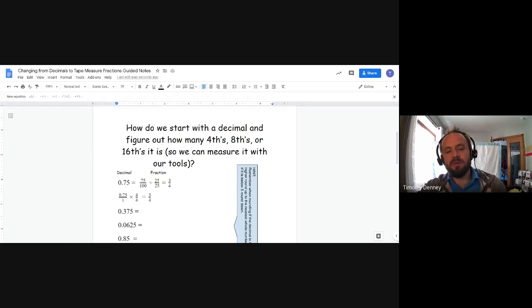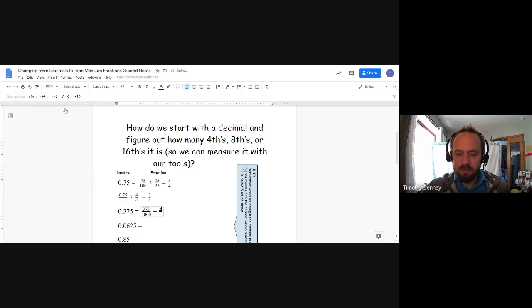All right, let's see if it works on more than one problem. So 0.375. Now, if we were to use place value for this, we could look at this as, well, it goes out to the thousandths place, and we've got 375 of those thousandths. And if we were to divide this, I might have to do it a couple times here. Let's just do 25 for now. I probably could have done one that's a little bit better, but 375 divided by 25.